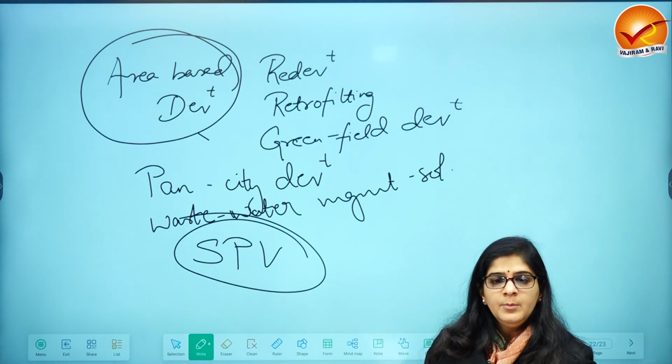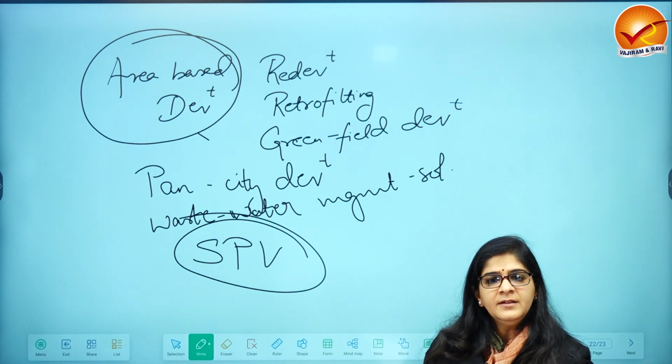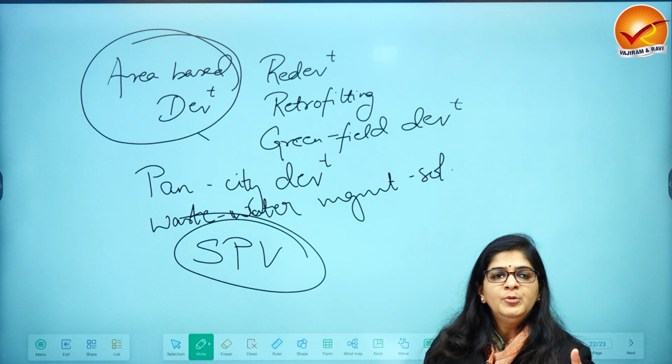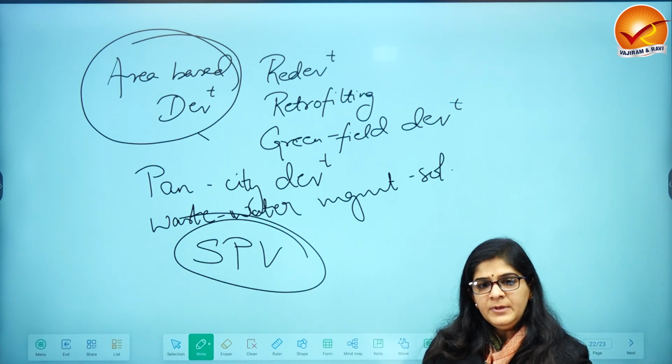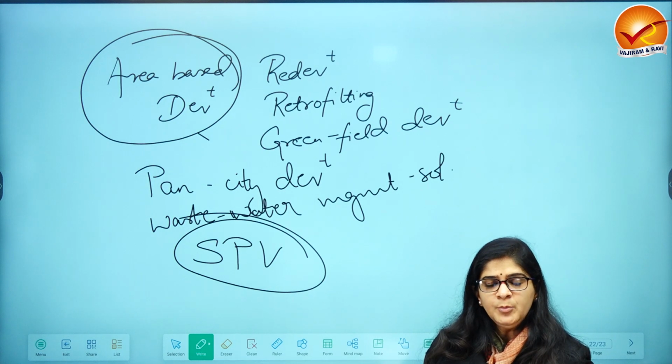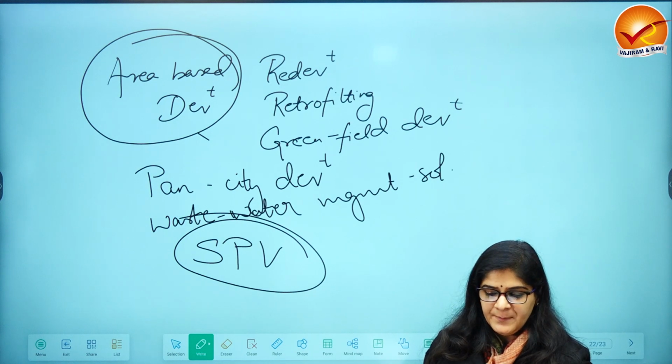Why is it so? Because one, it is for 100 cities. It does not cover the entire urban population. So the scope needs to be expanded. More cities need to be included. Then only it can solve the urban problems. With a selective approach of 100 cities, it cannot solve all the urban problems of our country.